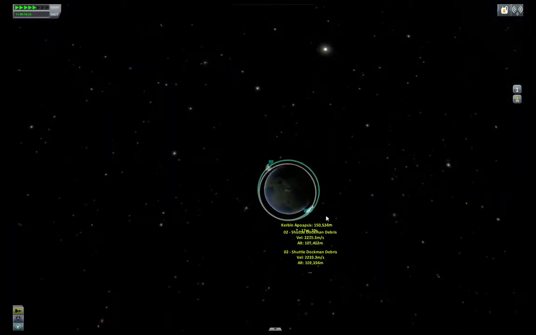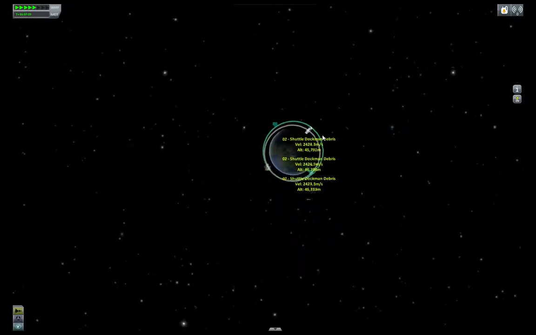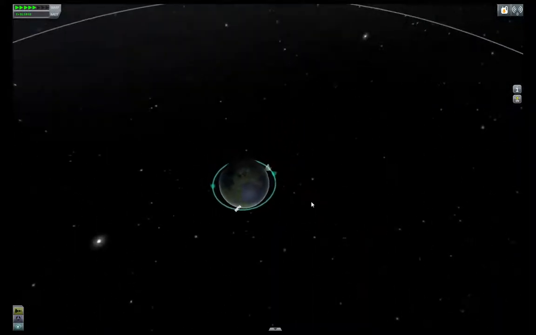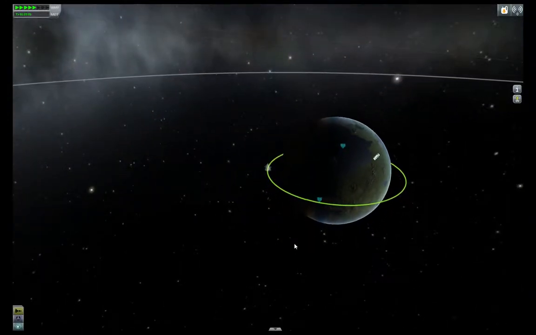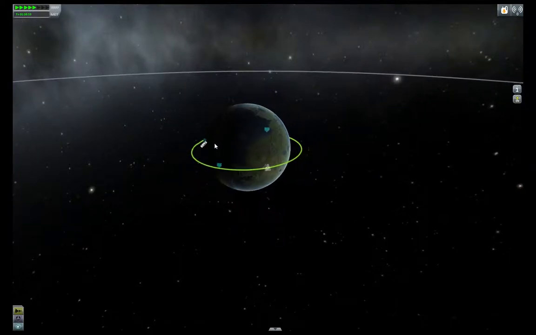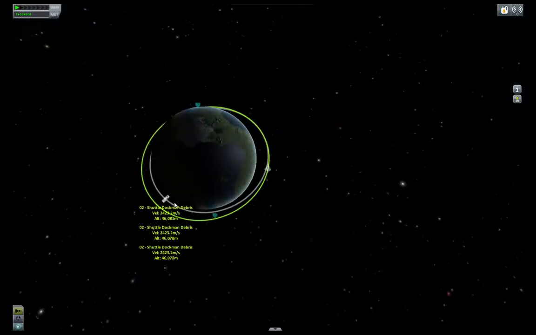And there's the debris from the shuttle still orbiting. Eventually orbital decay should bring that down. At least I'm hoping so. Okay, where is our space center? Not in sunlight just yet. Gonna slow down time here. Hopefully that'll help. Some atmospheric drag.